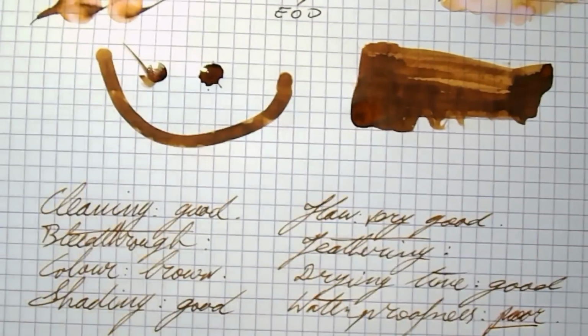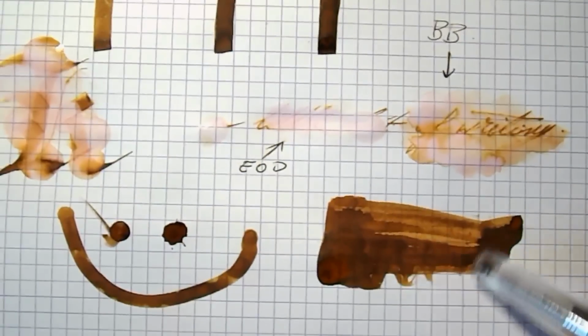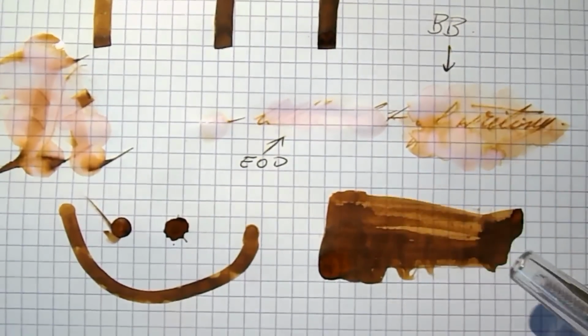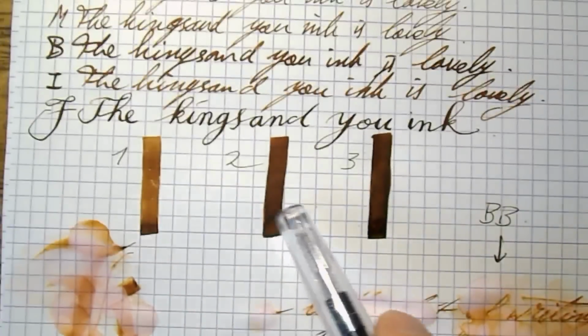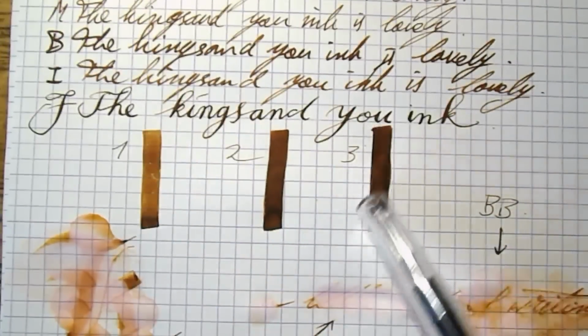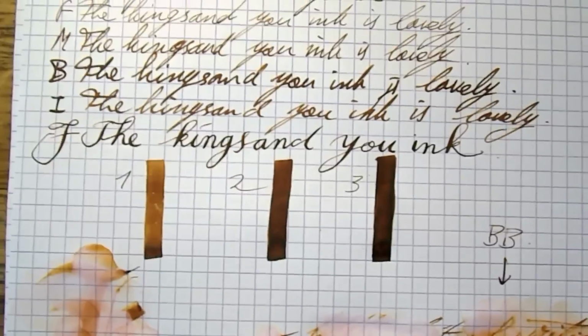Okay, so what can we conclude from all the tests? Well, we have the tar-diff test. The tar-diff test seems to show us that we get some nice shading from a lighter brown to a much darker brown, which I quite appreciate. We have an ink that is not necessarily the most waterproof ink. Again, here, the three passes, we see something from a nice light brown to something that's much darker and very saturated. You see that in the flex nib, for example, and I absolutely love it. I think this is a wonderful ink.